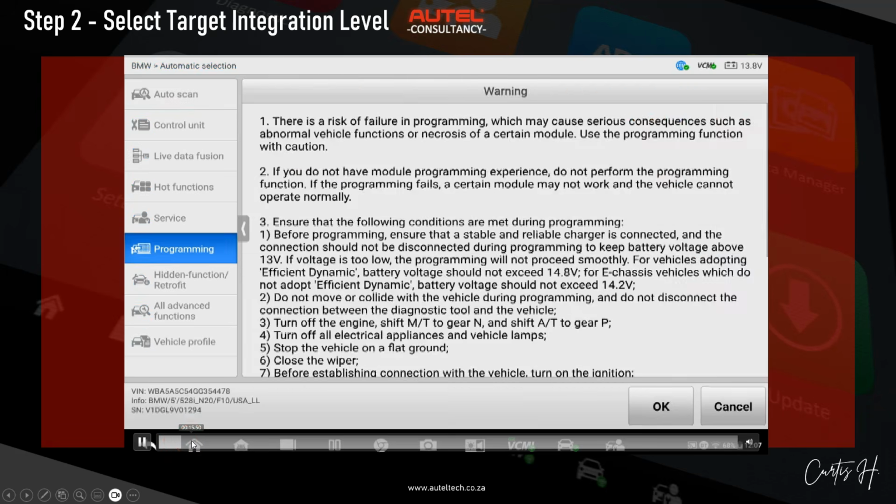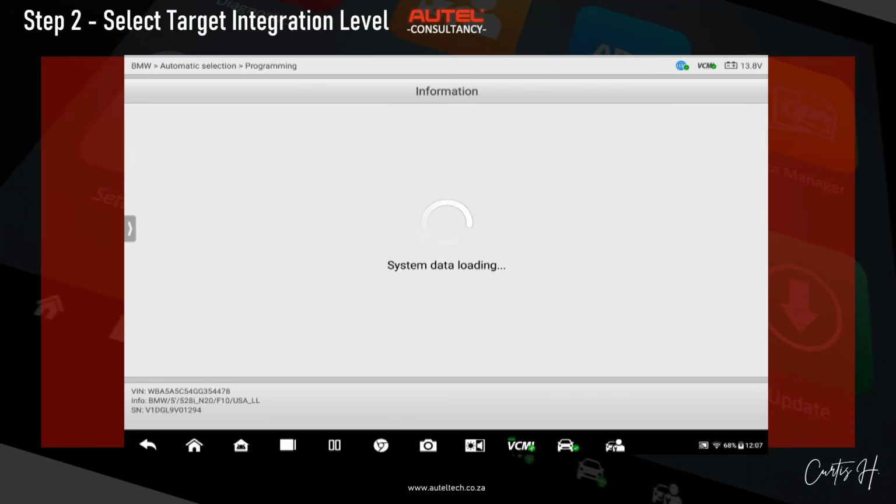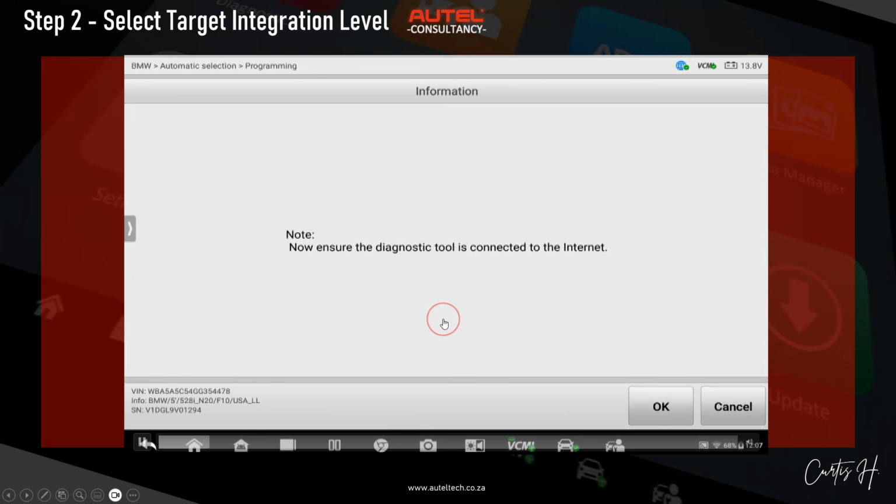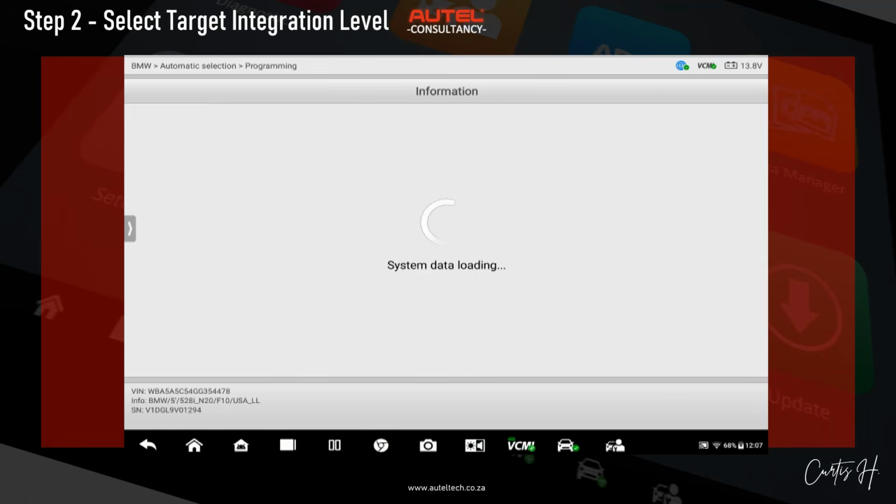At this point, we need to make sure that our battery is good, we're doing a direct connection, and you have a valid Autel subscription. Otherwise, you won't be able to access the programming files on the server.